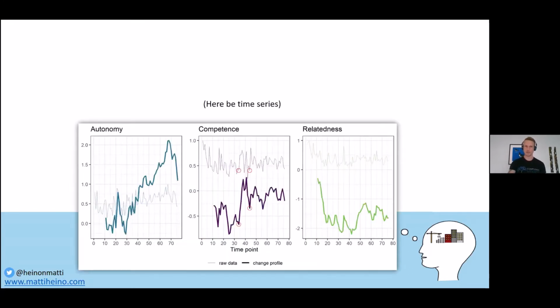And so first, in order to make some sense, I need to explain what a time series is, because I learned that it's not clear for everyone. Oh, do I have a pointer? Yeah. Okay, so here is 3 variables that a person has logged into their mobile phone, they have answered 3 questions repeatedly, like twice a day, over the course of 40 days. And this time series is formed by these observations put in a temporal sequence. I'll later mention what the change profile is.